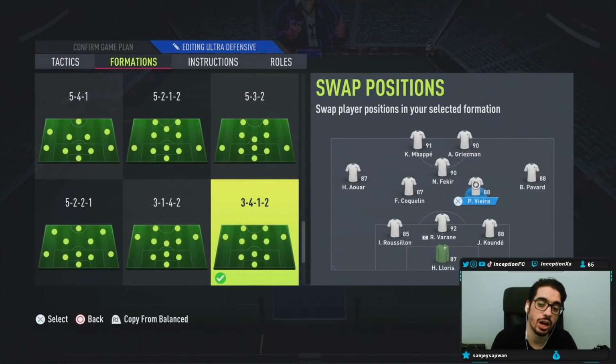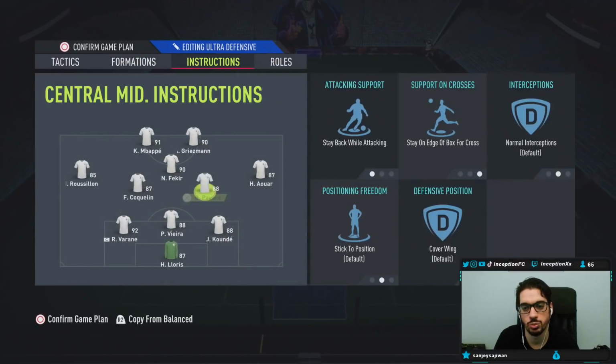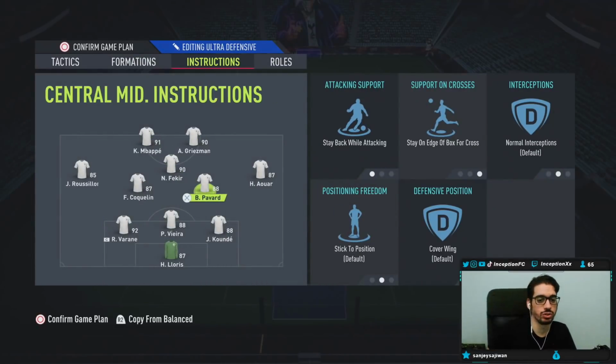I'm going to try him out in the midfield, because in the midfield I'll be able to test out some defensive capabilities, and then I might switch him into the center back area, right center back area, to see how he defends in those areas as well. With the way that this team is currently formatted, we could do this, and then we could do this. Yeah, and then we'll just have him stay on the edge of the box, stay back while attacking, and try him out that way.